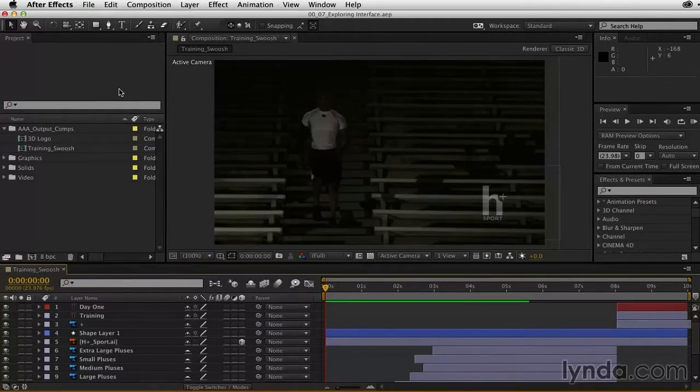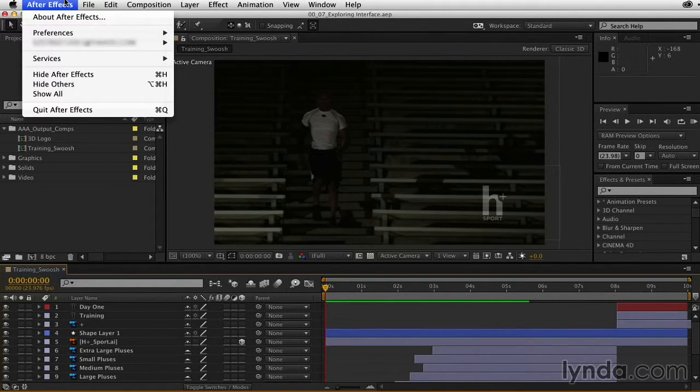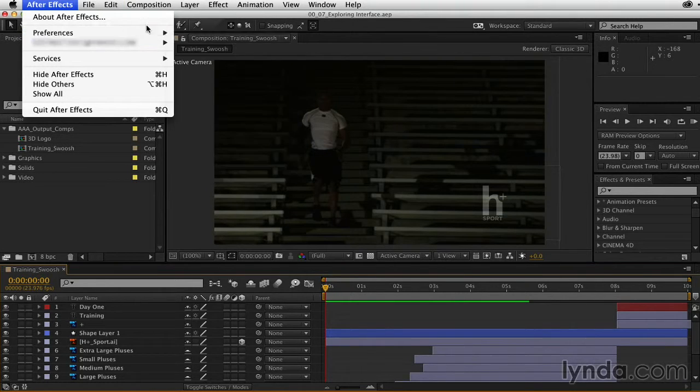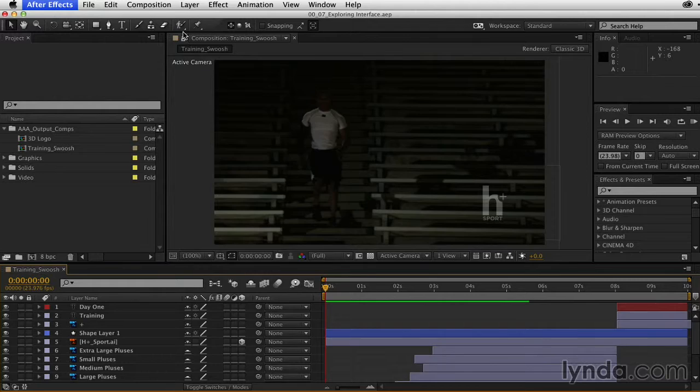Before you start in After Effects, it's important to understand some key preferences. Now, in this video, it really doesn't matter what project you currently have open because, like I said before, we're going to actually just jump into preferences. So to get to your preferences on a Mac, you need to click on the word After Effects. Under Windows, you need to go to the Edit menu. So I'll go to my preferences and we'll start with the general setting.